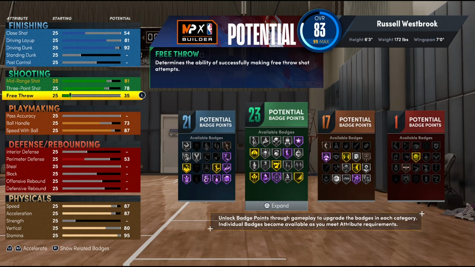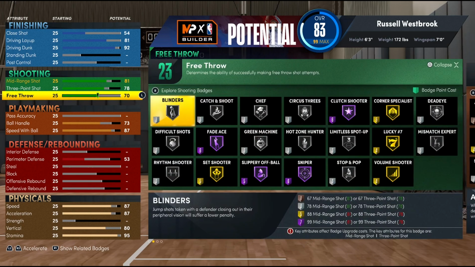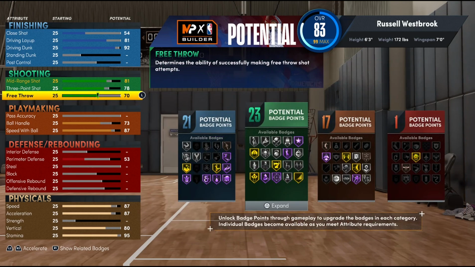Now, as you can see, we do finish with a lot of silver badges when it comes to shooting, a few gold, but the Hall of Fame ones being slippery off ball, sniper, fade ace, and clutch shooter. Which, yeah, they don't scream this build's a shooting build, but they scream this build can knock down jump shots.